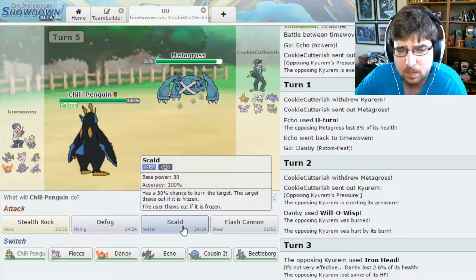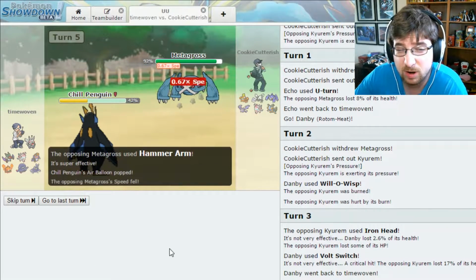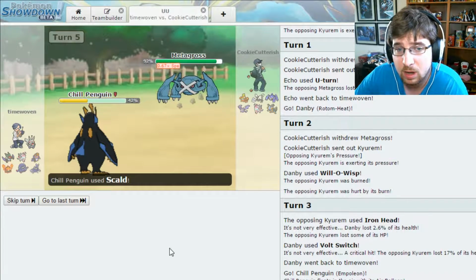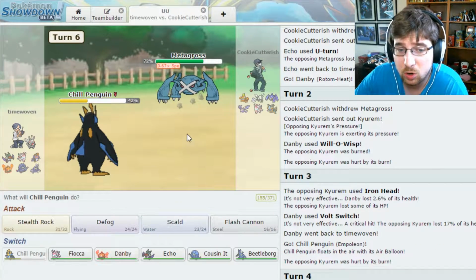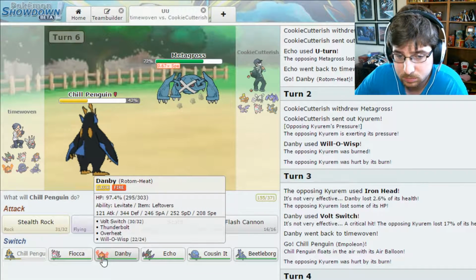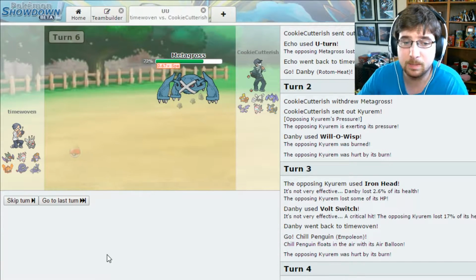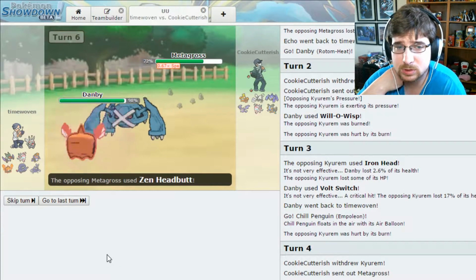I am going to go for the Skull. He goes for a Hammer Arm, which is actually really bad for us. That is a lot of damage. We get some damage. Do we get the burn? No, we do not. So Hammer Arm is his choice. And I think my best play is to go back into Danby. Let's go into Danby! Goes for the Zen Headbutt.